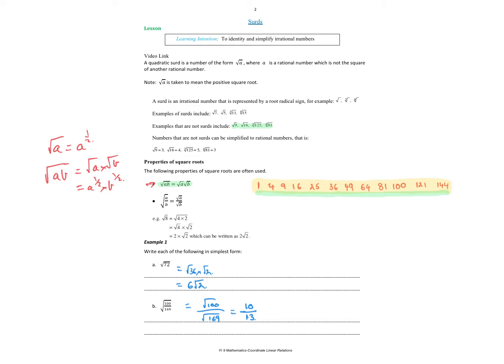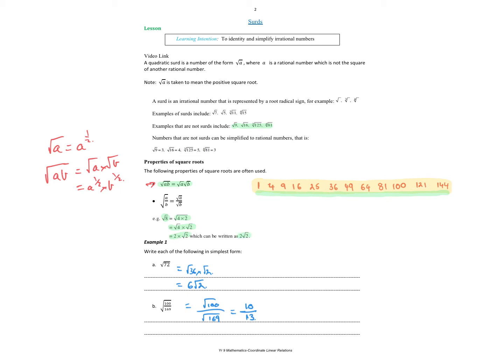So for us, if we have multiple numbers under the square root sign, we can split them in the same way we can divide them. That's really important when we get around to trying to simplify a surd. Something like the square root of 8 could be written as the square root of 4 times the square root of 2. The square root of 4 is a number that we can evaluate, and the square root of 4 is 2. So the square root of 8 can be simplified as 2 root 2.